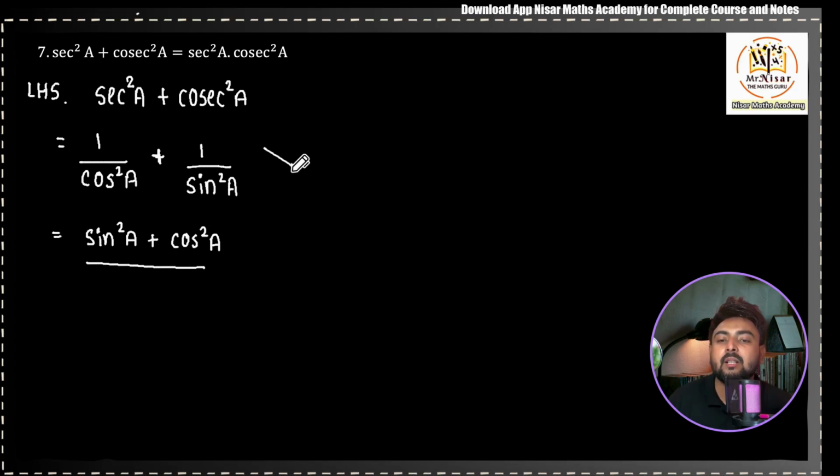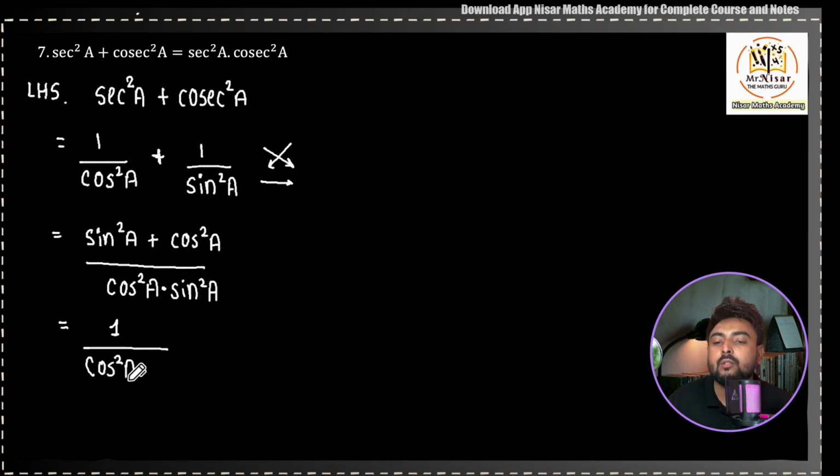How do we do cross multiplication? This into this, into this, and then multiply the denominators. Some students forget to write the denominator only. So cos square a into sine square a. Now tell me what happens? Sine square a plus cos square a, what does it become? Sine square a plus cos square a is going to become 1. So we have 1 upon cos square a into sine square a. Okay, how did it come? We know the relation. What is the relation? Sine square theta plus cos square theta, the sum is 1. So sine square a plus cos square a, the sum of this is 1.